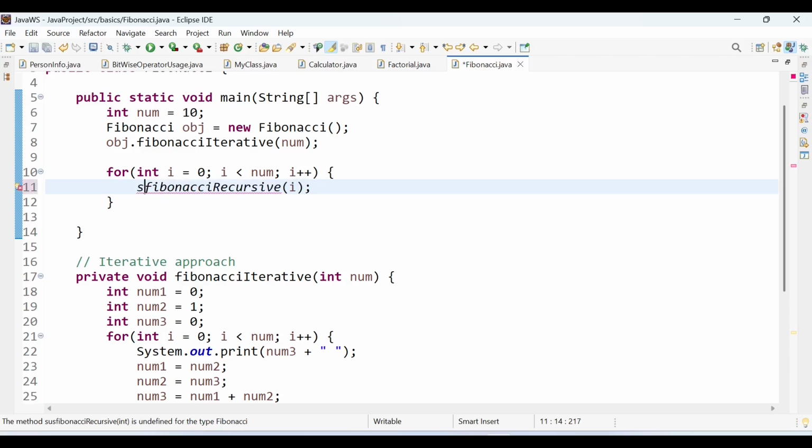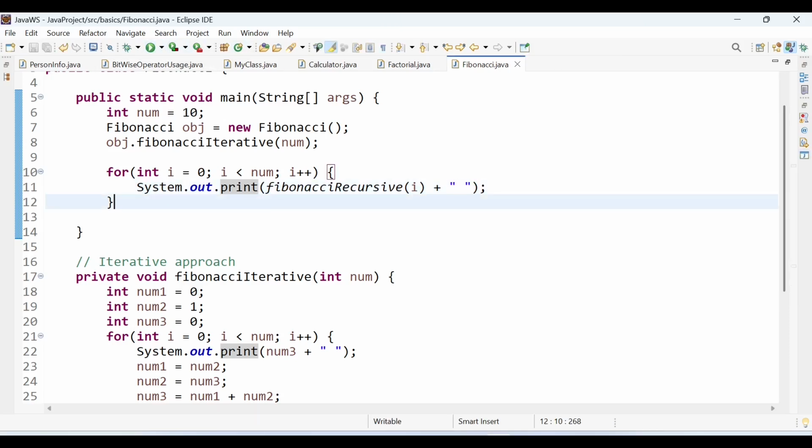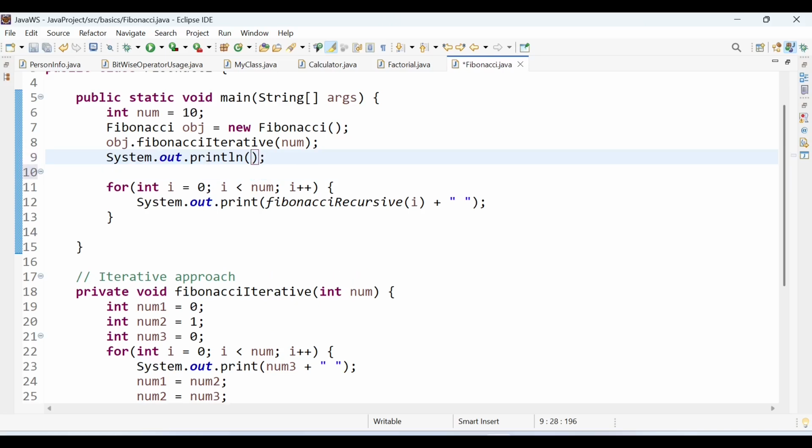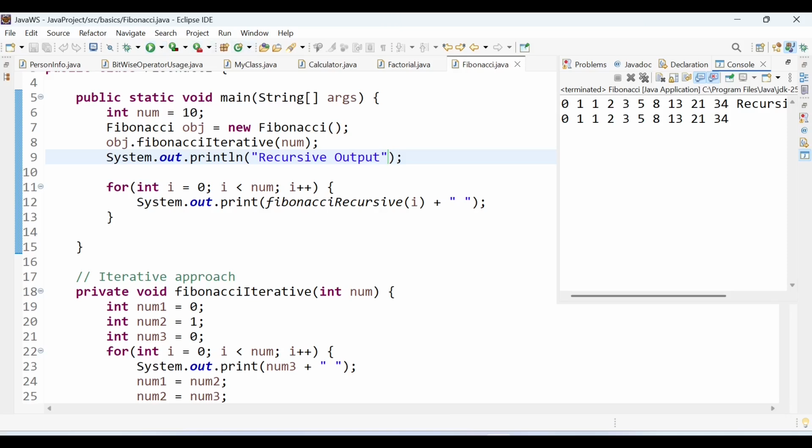So we can do sys out here also. And within this, I'll bring this plus, I'll give space here itself and remove this ln. We get it in the same line, right? Okay, so everything is coming in one line itself. So here I should give one line in between, and here I'll write recursive output so that there's a distinction.